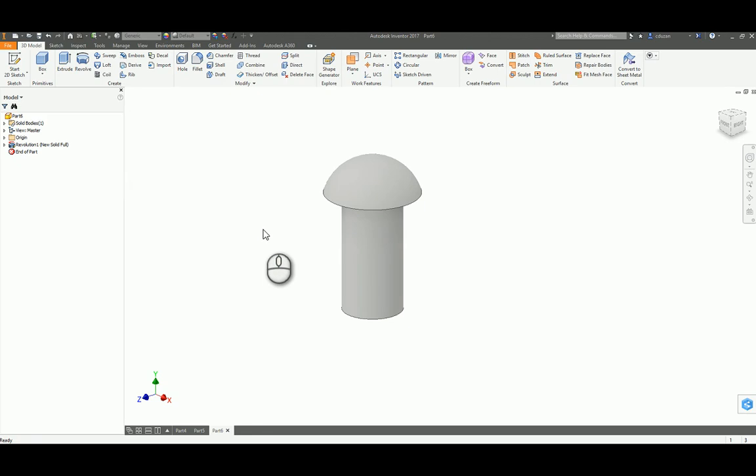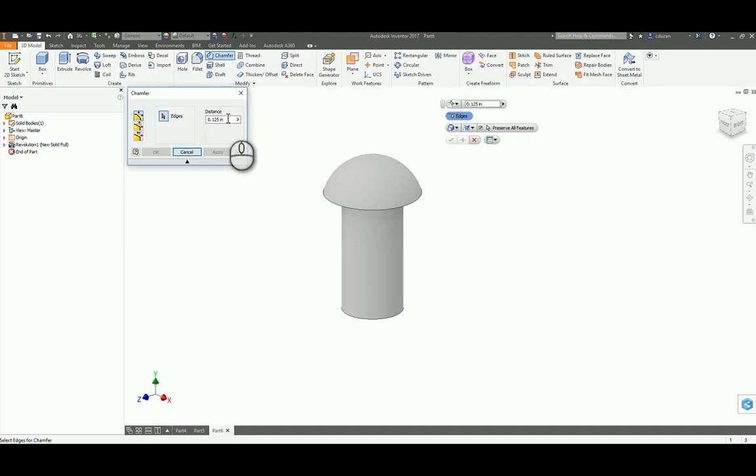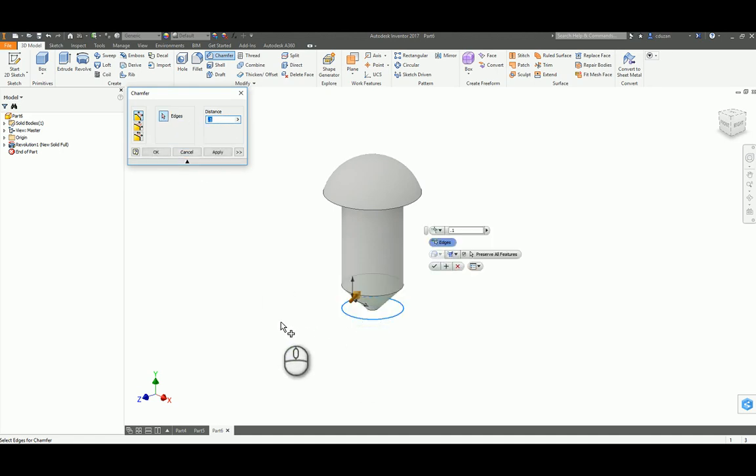Now taking a look at the note, it says that there's an optional chamfer bottom edge of 0.01 by 45 degrees. Quick and easy way to do that is just come up here to chamfer. The distance I'd like for this to go is 0.1, and all I have to do is select the edge. And when I do that, you're going to see, I'm sorry, not 0.1, that's going to be 0.01. There we go, I thought that looked wrong. So 0.01, and that's going to be applying the 0.01 to both distances, which is 45 degrees, so this would be correct.